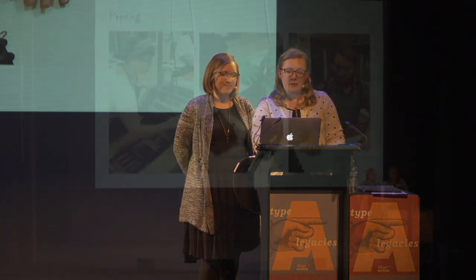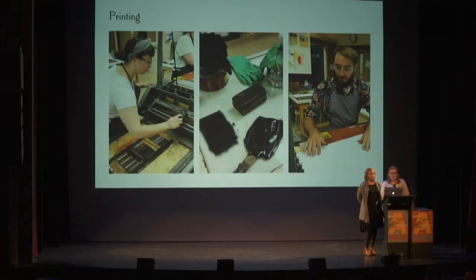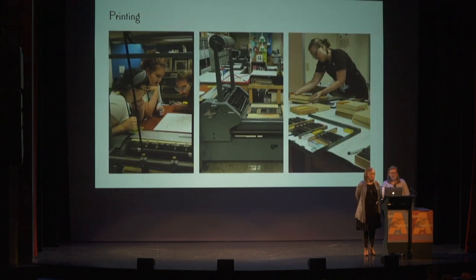Utilizing the resources of the University of Indianapolis print shop, as well as the collective efforts of our students, we recreated the one-line specimen template in multiple. This included searching through the collection, typesetting each line, creating the content of the line, identifying the appropriate information, and finally proofing three pages at once. Here we were able to place the personal, the quirky, and the biographical, and the illustrative content into the specimen book. The students — Anna, Clea, Kyle, and Lauren — were insightful, diligent, and productive, completing 40 additional pages to the original 38 in two and a half months.